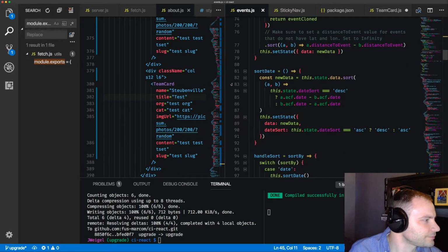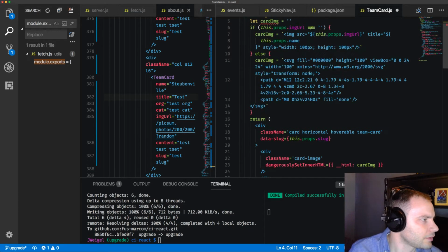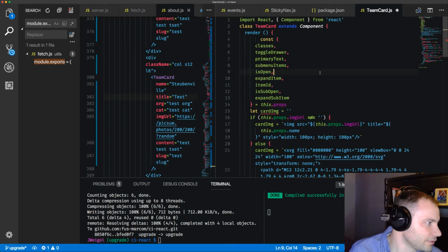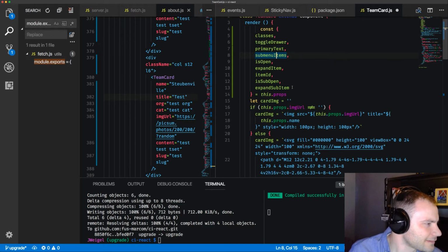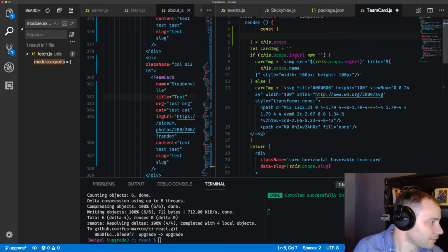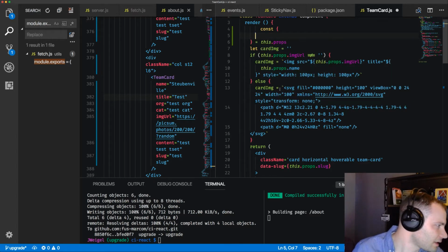Where was I at? Team card. That's what we're trying to do. Alright, so this is what I was trying to do, and just could not remember for some reason. So let's see, we need to figure out what we need: image URL. Actually, I can just take them from here.